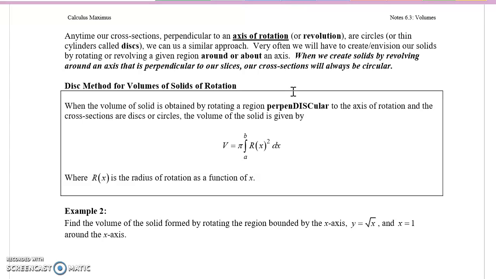But basically, whenever we have a solid that is rotated around an axis and our cross sections are perpendicular to that axis of symmetry, then we can find the volume by integrating pi r squared. So take a look at this formula. It is just pi r squared times a thickness, right? Remember, this thickness is what's going to add that new dimension. Pi r squared finds an area, and then the dx adds that third dimension, and then we're going to integrate that. We're going to add up all of our cross-section volumes from the far left to the far right.